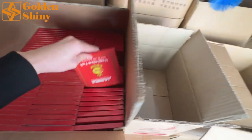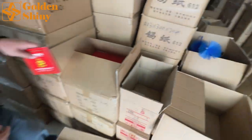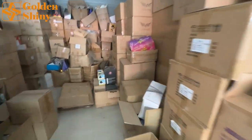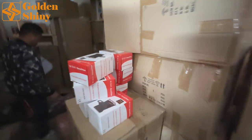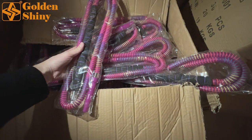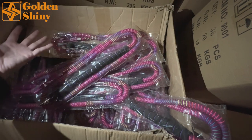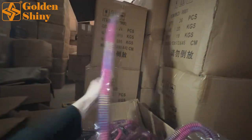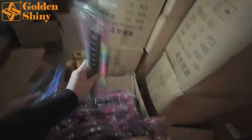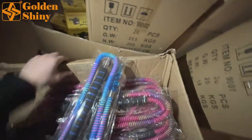Here you can see 200 boxes with measurements. Now, in another warehouse — this is the rainbow hose. We purchased 2000 pieces total, 100 pieces per carton box, so that's 20 carton boxes. They will repack this because the current packaging is a little old and not suitable for export. The new carton boxes are in another warehouse.